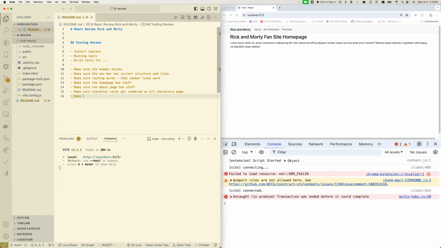And I'm going to make sure that individual character detail page renders with correct stuff. If we have time, we will also make sure favorites page has favorites. I think we'll be able to get through at least half of these.